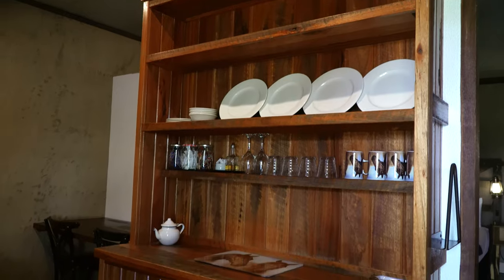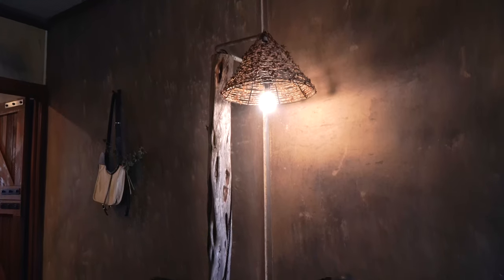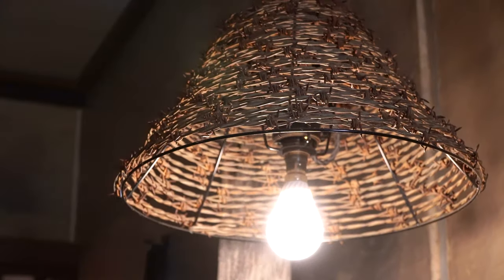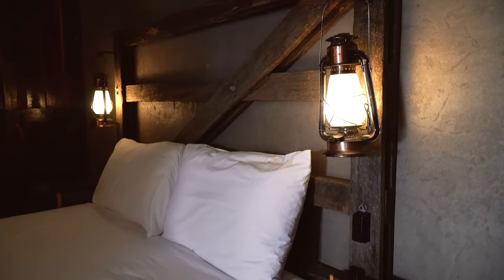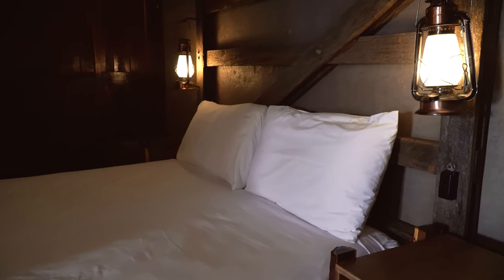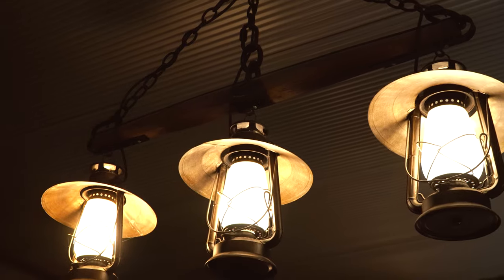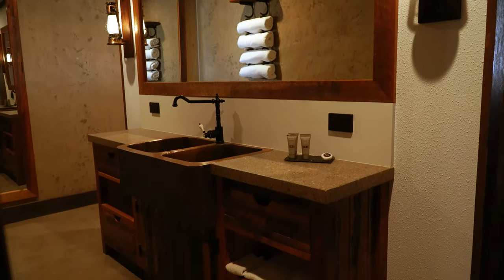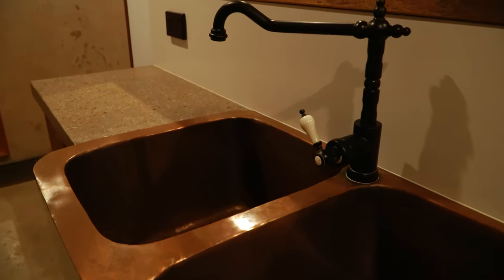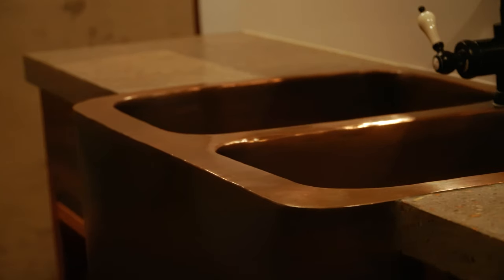It's made up of an old horse stable that they've fully refurbished and made into single rooms, and it's absolutely spectacular. The features inside the room are incredible. They've used old furniture from the stables themselves. The beds are the traditional bed that the stable boy would use. They've got old features such as the copper sinks, and the kitchen basin is the old school cottage kitchen basin. You have to check it out. It's absolutely amazing.